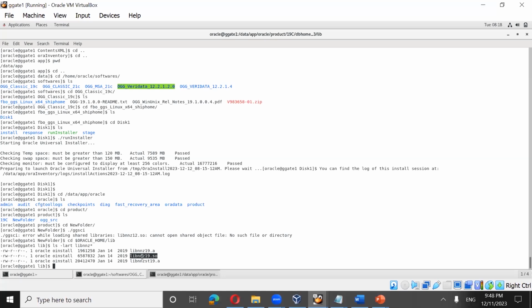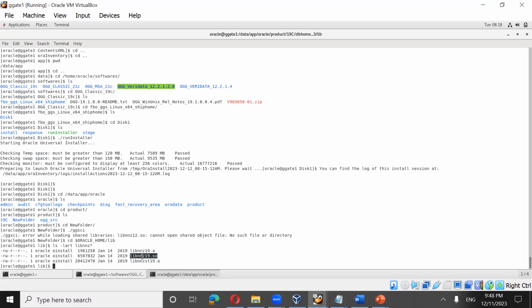Golden Gate uses database libraries until 19c. From 21c, it has unified build support and all the required libraries come with it, and those libraries are common among all the databases. But with versions prior to 21c in Golden Gate, that's an issue.